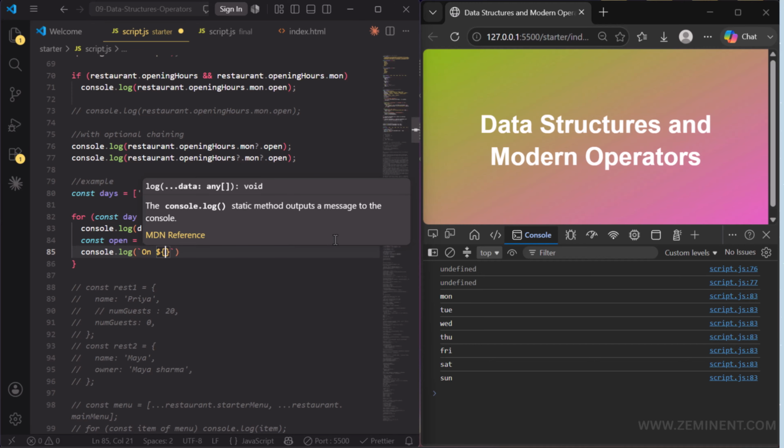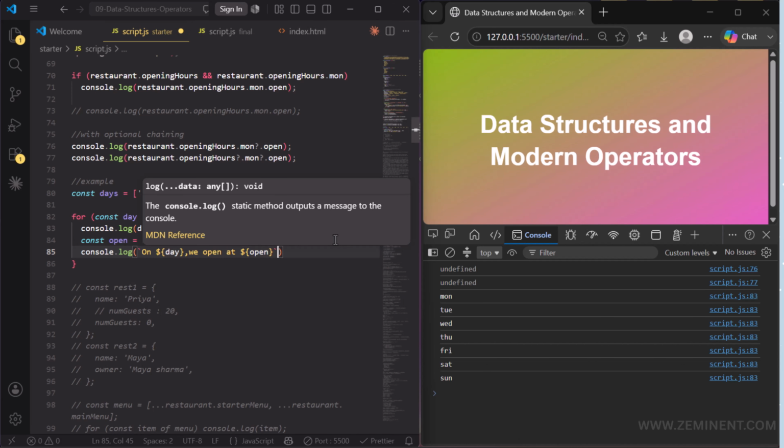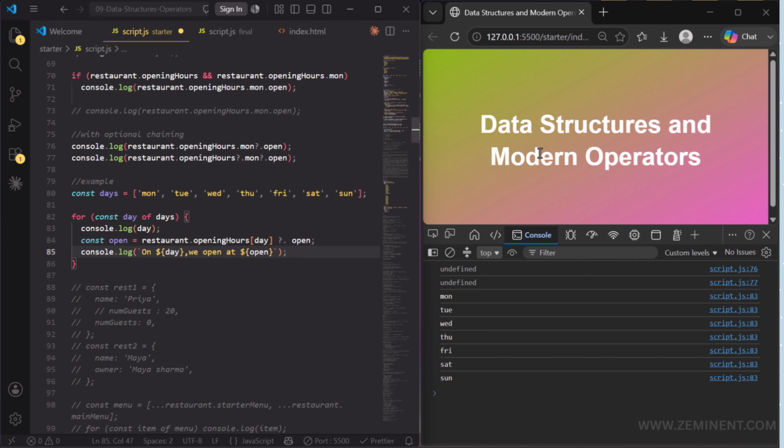Like Monday, Tuesday, Wednesday, Thursday, Friday, Saturday. We open it, and then give open. Let's reload.